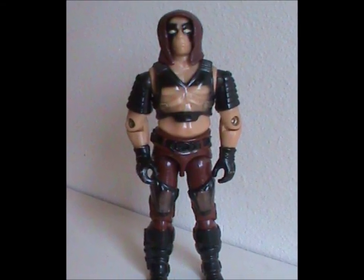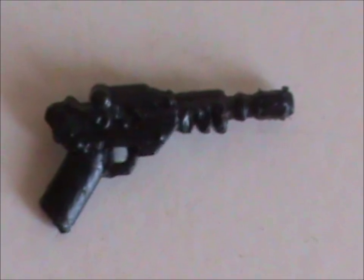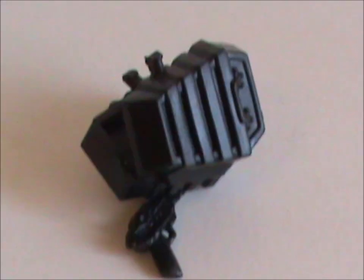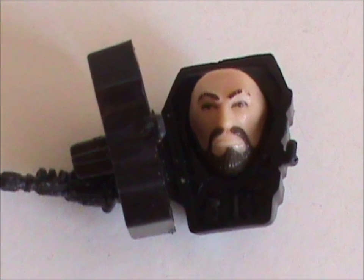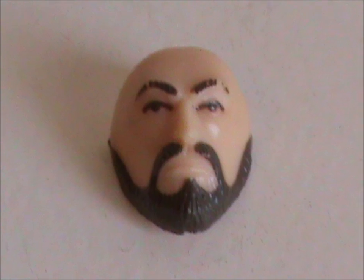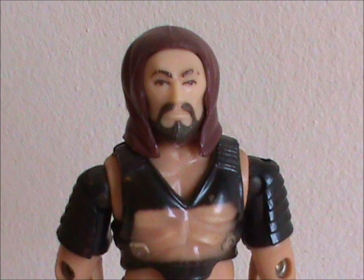Well, a few more of his accessories, I mean. He came with a small laser pistol that looks quite nice and unique. He also had a backpack, one that actually opened up. And inside, there's a human face. Yeah, remember, Zartan is supposed to be a master of disguise, so this is a face mask. Well, let's see the master of disguise in action.